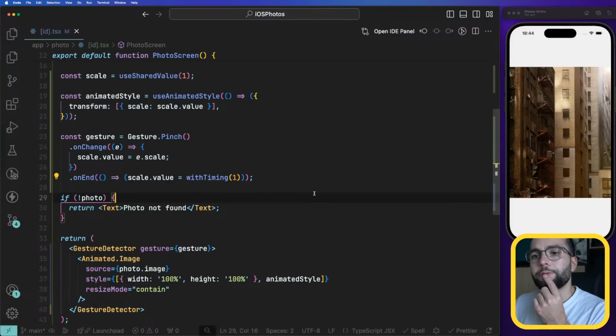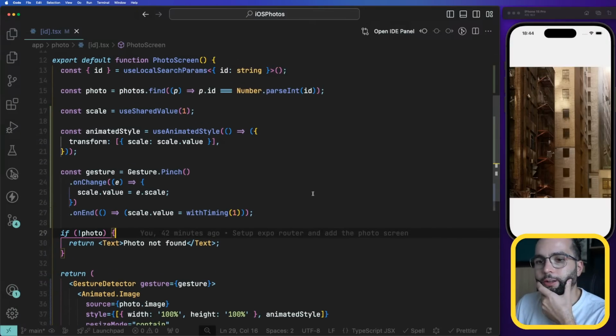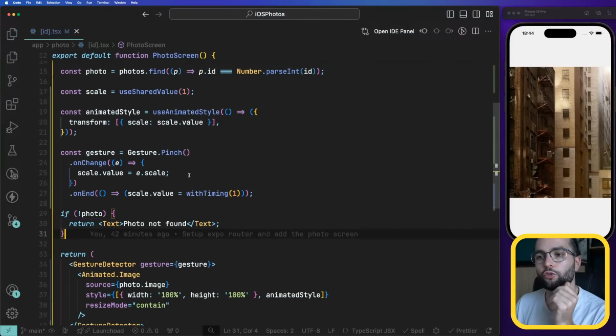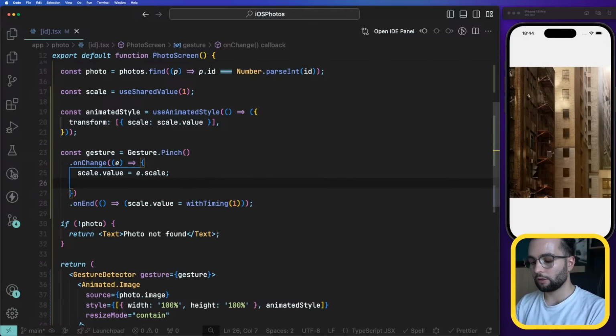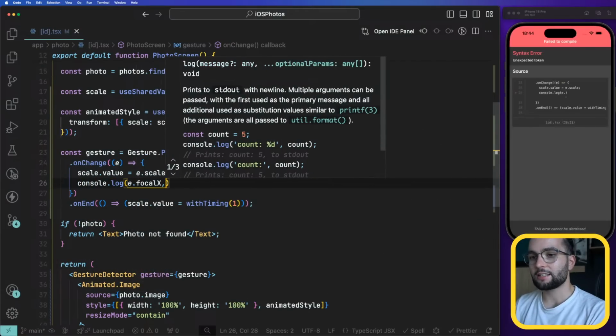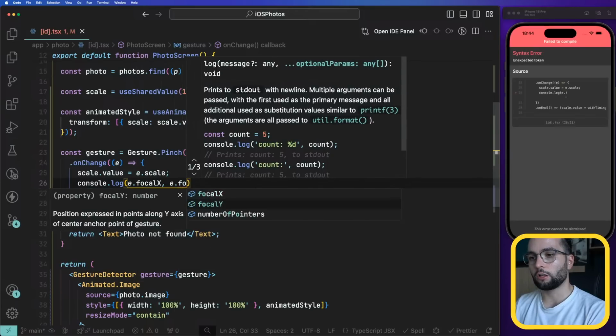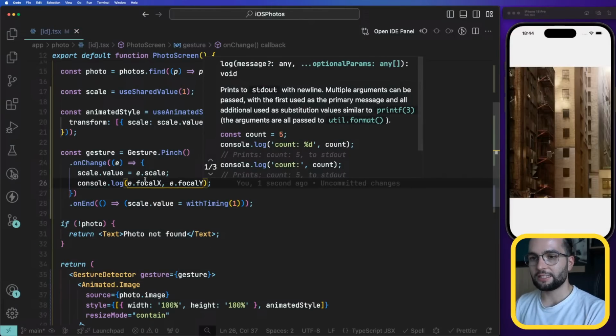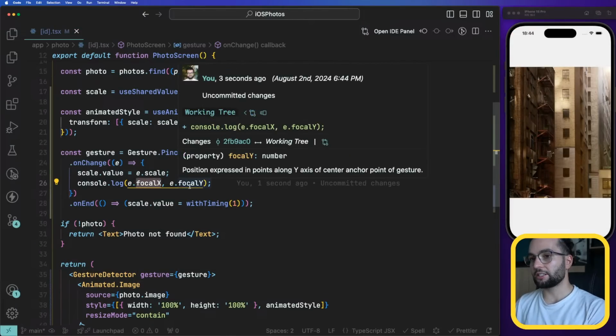How would we do that? I think we should also use the console log event.focalX and event.focalY. This is, as I understand, the position expressed in points along the y-axis of the center anchor point of the gesture.